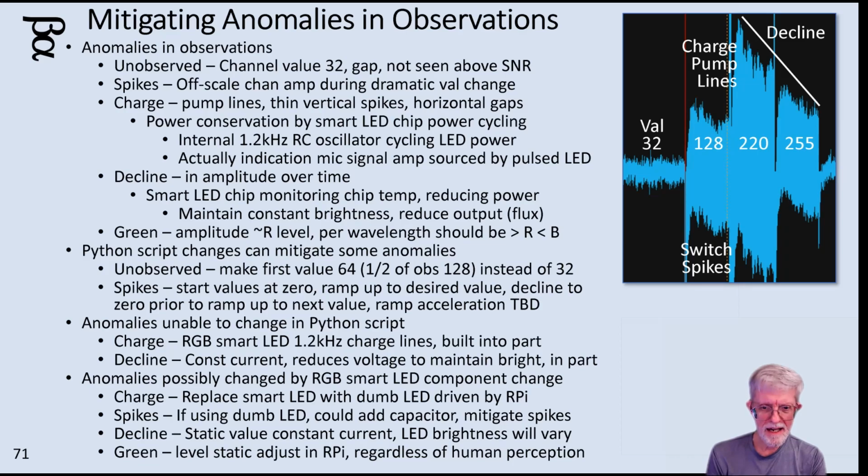And then the green amplitude being different than the red or the blue, yeah, I could ignore the ANSI lumens buffering and just drive the green as much as I drive the others. The green will be incredibly brighter to the human eye, but it shouldn't change the energy output going to the microphone. It should actually make red, green, blue.